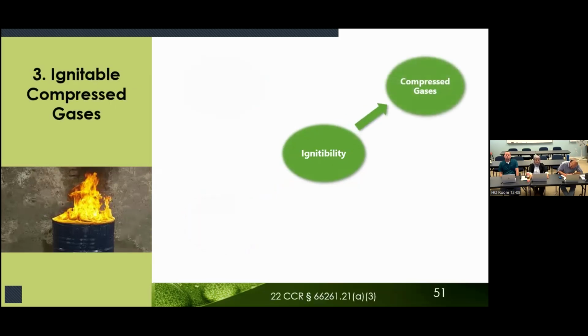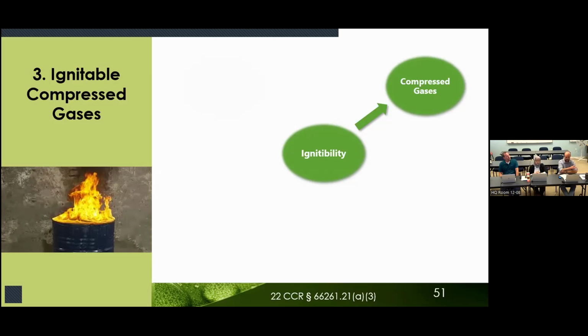Now, the third category is ignitability for compressed gases. This refers to the risk of certain gases, when compressed under pressure, causing fires or explosions when exposed to heat, flames, or sparks. Some gases are naturally flammable, while others become ignitable under high pressure or when mixed with air. The danger increases with pressure as leaks can quickly create an explosive or highly flammable atmosphere. Examples are aerosol sprays, which can explode or catch fire if punctured or exposed to heat.